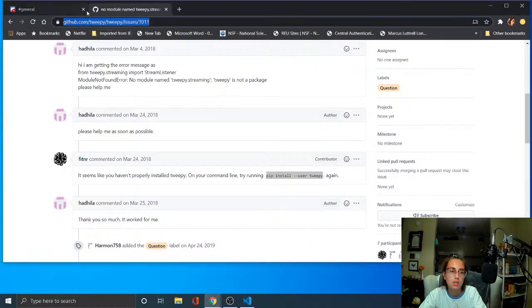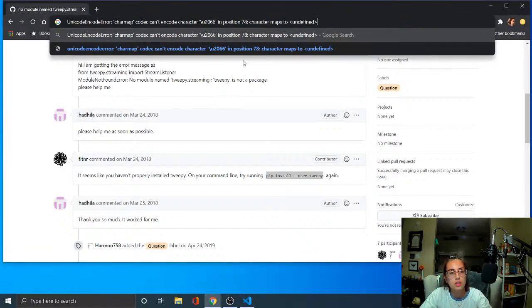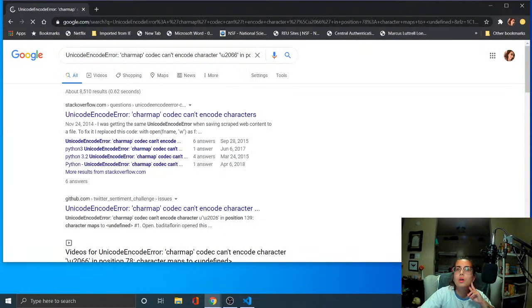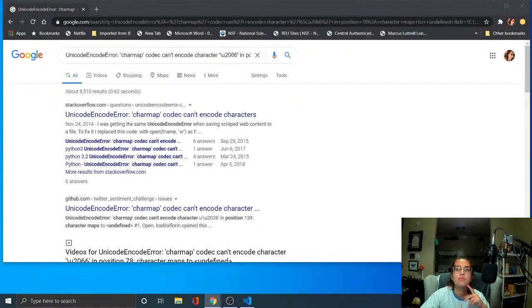Let's take a look here. Let's search this error, because why not? When in doubt, Google it out. Because, yep, we have the tweet mode set to, what is it? Extended.